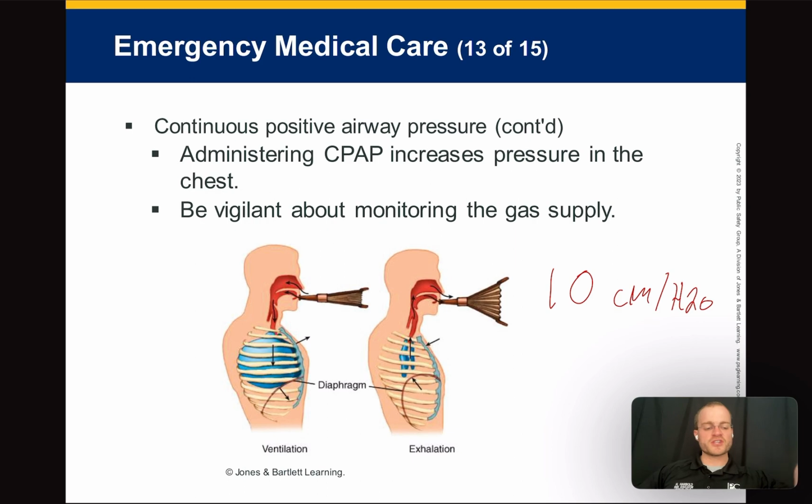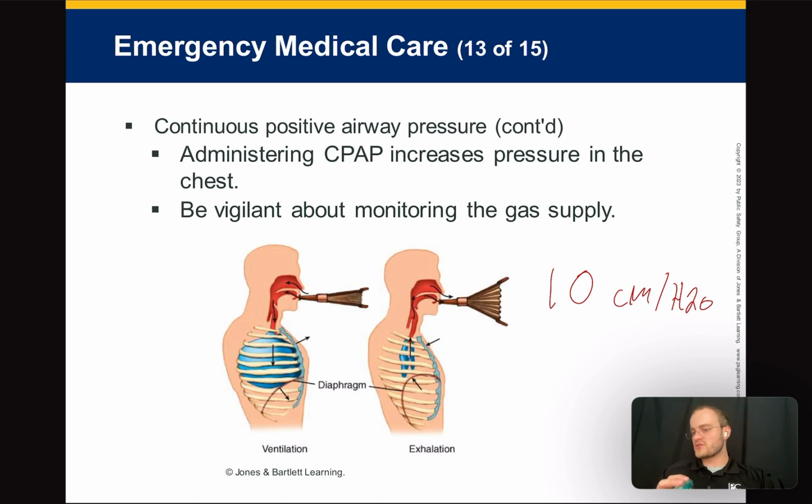So really think about this. If you start forcing air down into the lower airways, it opens up all those alveoli that may not be fully open, that may have a little bit of edema, pulmonary edema, that may have a little bit of rhonchi, a little bit of mucus and pus inside there. And so this becomes really useful clinically. So we use this a lot on the ambulance. We use this for extreme shortness of breath, and it's very, very effective.